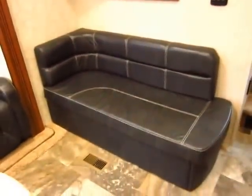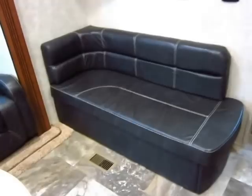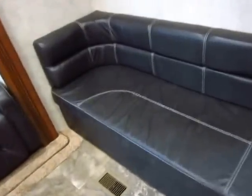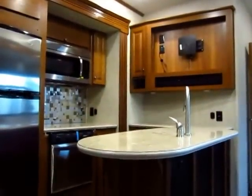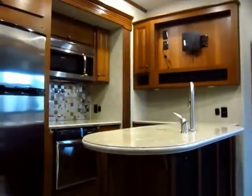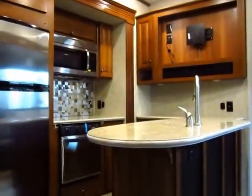This is something I love, this little bench right when you walk in. This is where you're going to sit down and kick off your shoes. But more than that, at the end of the day, or if you're getting ready for bed at night, you're going to come in here, flop down, put your arm up, sort of hang your foot off. This is the perfect entertainment lounge right here. This is right where you're going to sit and be very social, talk to the folks in the kitchen. And if you have friends over, this is when you're really going to like this.